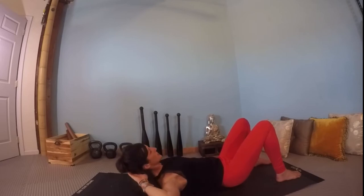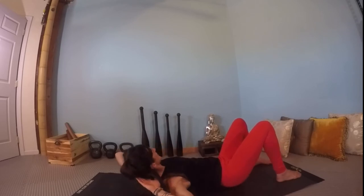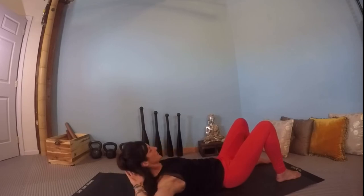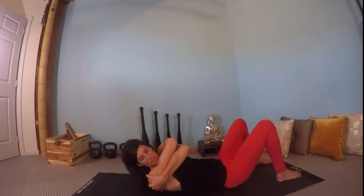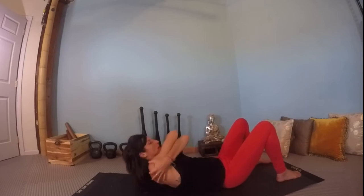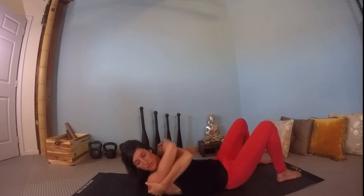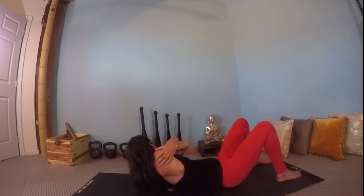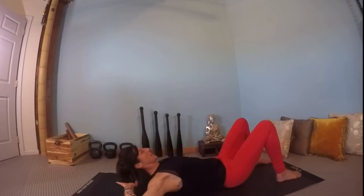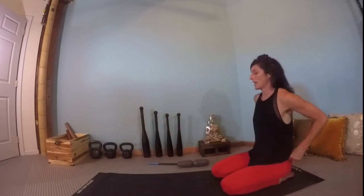Come up halfway and hold, moving into lateral bend side to side. Then come into shearing — rotation — bringing one shoulder down, looking to your right or left on the opposite side. It's going to be a little intense, so listen to your body. If you go above a four, back off a little bit. Then slowly lower down and roll over to one side to press the body up. Immediately go into your corresponding open chain and closed chain joint mobility drills.